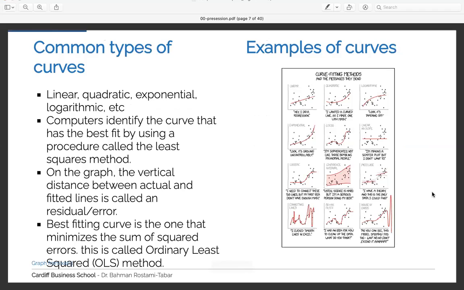So what are different types of curves? Basically, you can fit... Here in this graph, you see the same data set, but we fitted different types of curves, right? When you have historical data, you can basically fit any type of curve you want. Here we have a linear, here we have the quadratic, we have logarithmic, here we have the exponential, and then actually you can have a curve like this that fits every single point, right? So you can actually use any type of curve to fit your historical data.